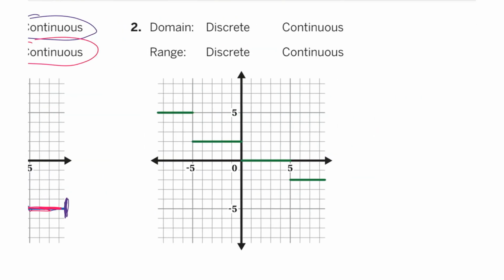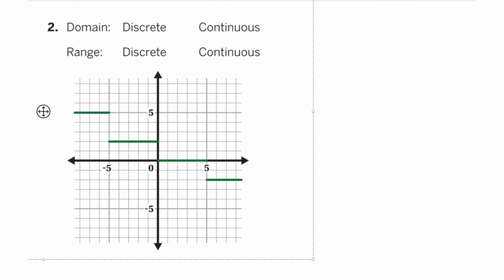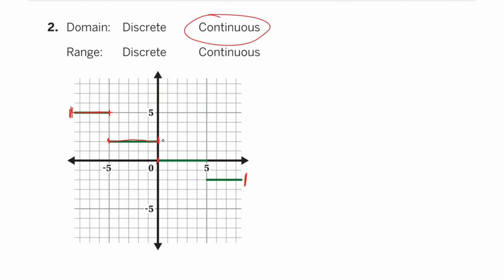Now, the second one, number 2, is a little bit different. If we, again, use this idea that the domain is going from around -10 to +10, it looks like it stops at this specific point at -5, but because it picks up again, we're still going to say that the domain here is continuous. Even though it stops at 0 here, it picks right up here and continues and includes every value from the x value of -10 all the way to the x value of +10.